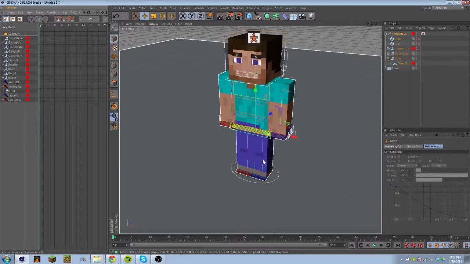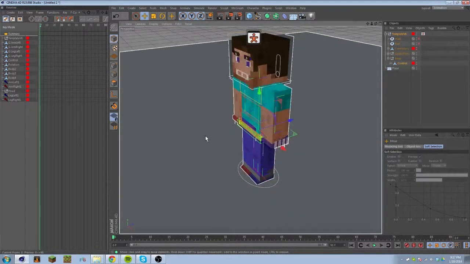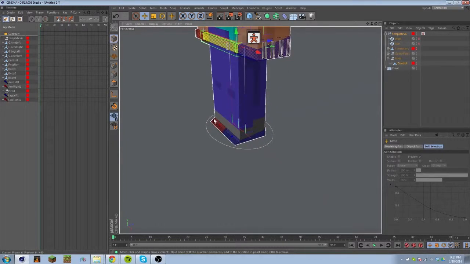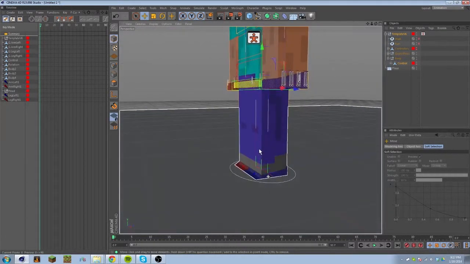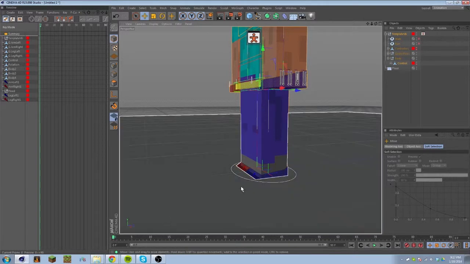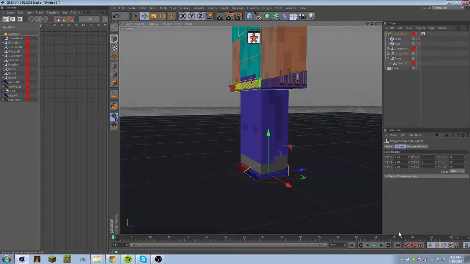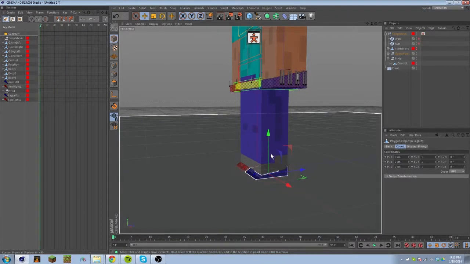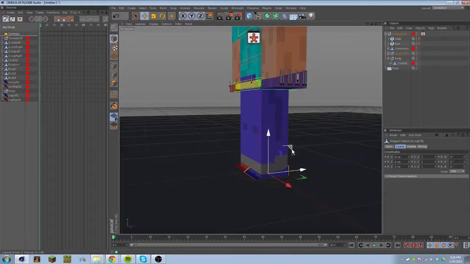Okay, now to get to actually animating something here. First thing we'll start off with is keyframing the feet. Now we're not going to animate him starting from a stance, because once you've practiced a walk without starting at a standing up position, you can do the in between of sitting down and whatnot. You can figure out how to do that yourself, but for now we'll just work on a walk cycle.